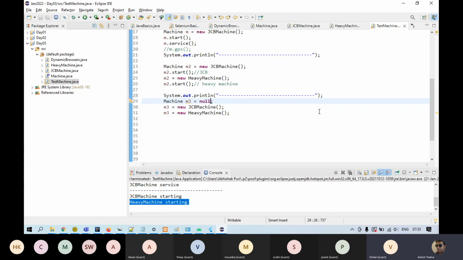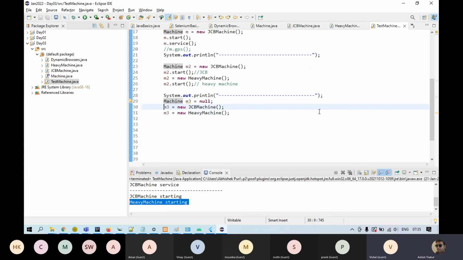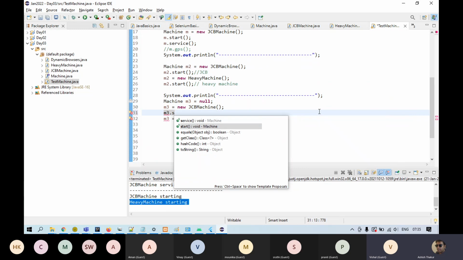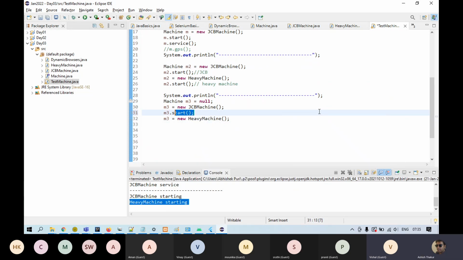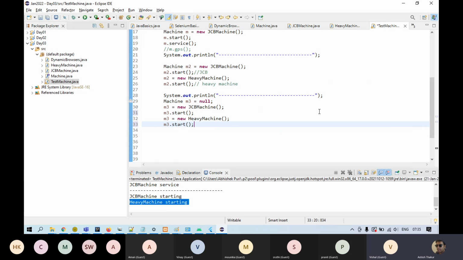So it's completely my choice. Okay, right. When M3 is pointing towards JCB machine, if I call functions like start, service, stop, any functions, this will call the functions in JCB. And M3 dot start, this will call the functions in heavy machine. So this is the advantage.